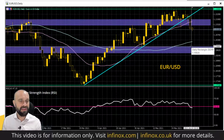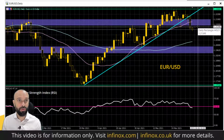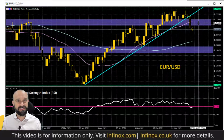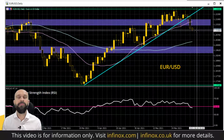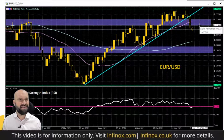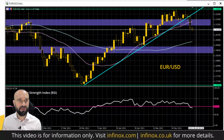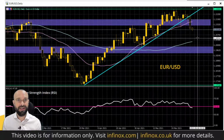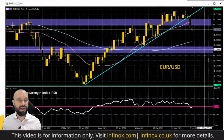And again, this old key support line. So how the market now responds to this old support, which is 121.40 area up towards 121.60 area, how the market responds to that during the payrolls report will be key. Payrolls are expected to come in at 645,000 jobs today, and the ADP number was up in the 900s yesterday. So is that going to be indicative? If it comes in the 900s, you could see a sharp dollar strengthening, and I think that would be pulling euro dollar lower, at least to test the 120.50 area, and maybe even 20 big figure again. So be careful with that.